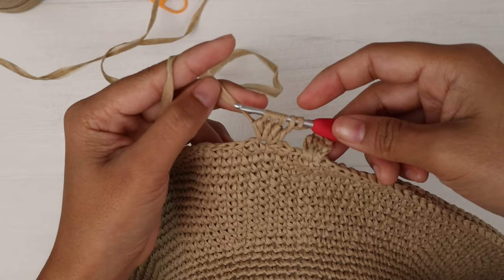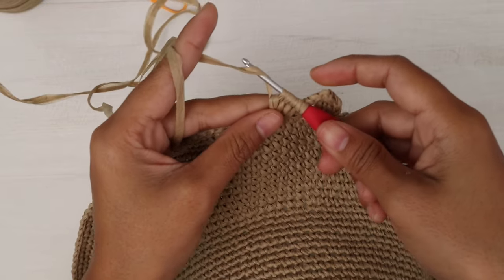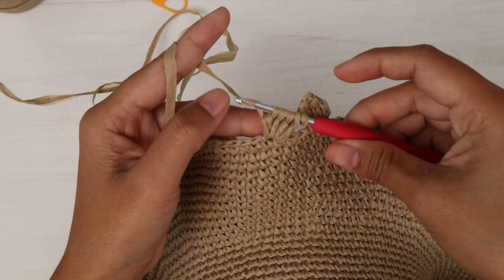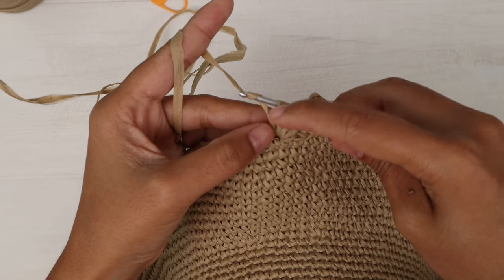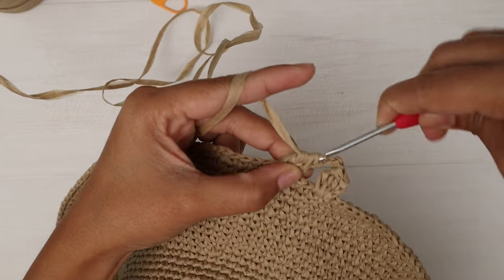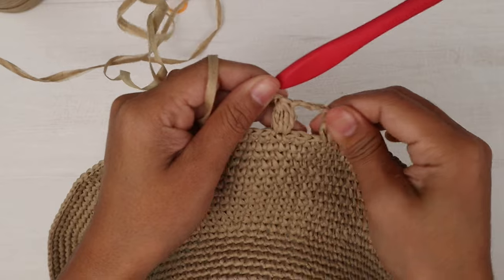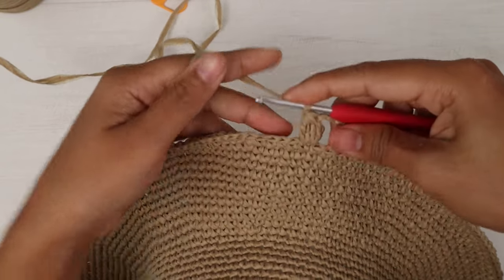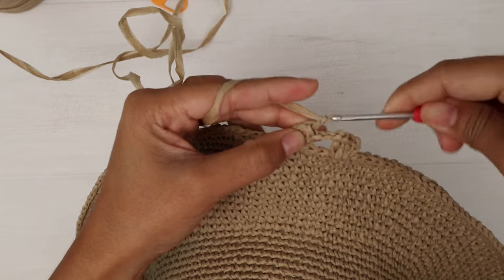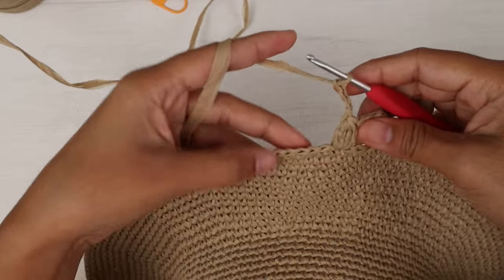Next, we're gonna yarn over hook and pull through all the loops on the hook. So when I yarn over hook, I like to turn the tip of my hook down a little bit so that it's easier to pull through all the loops on the hook. Like that. And then chain one to complete the cluster stitch. And then we're gonna chain three. 1, 2, 3. Okay, we're just gonna repeat this.